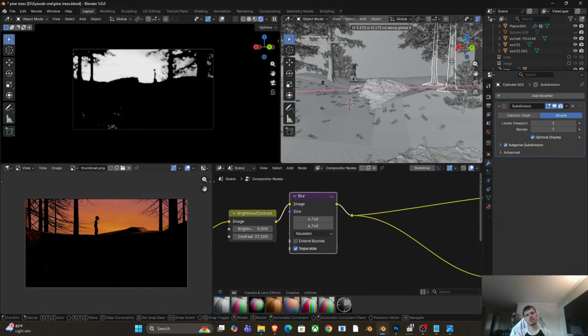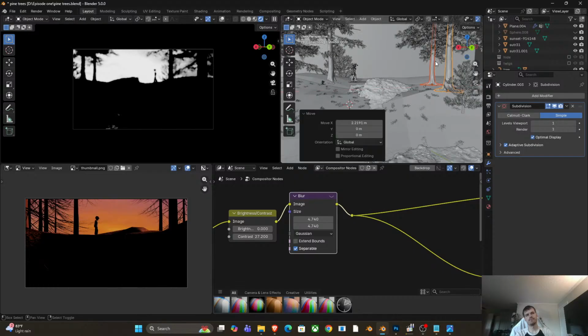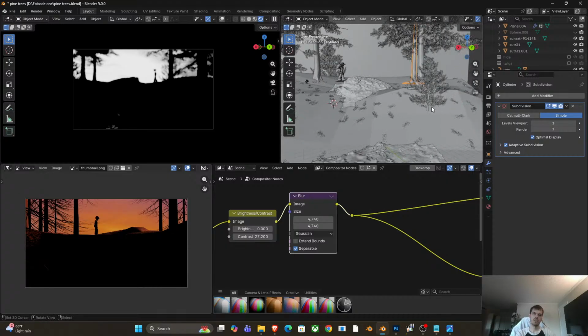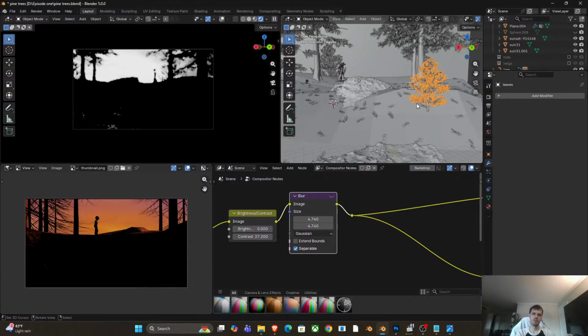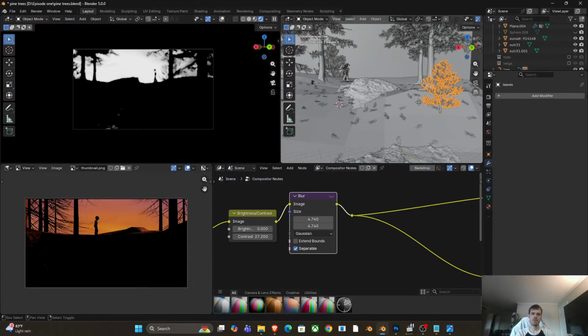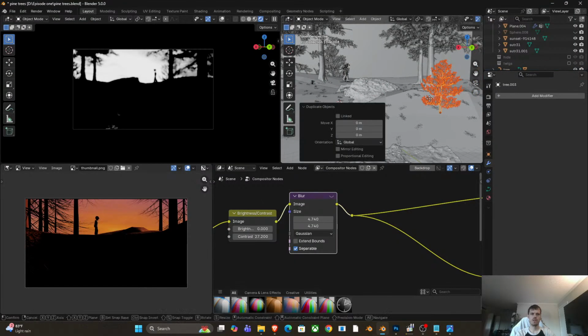If I move the trees inward. Space them out more. Or add another behind.